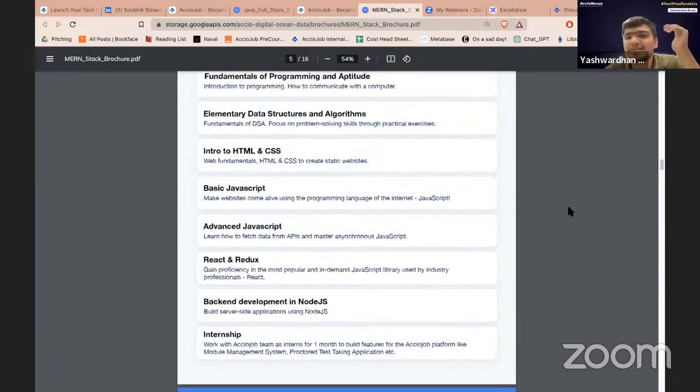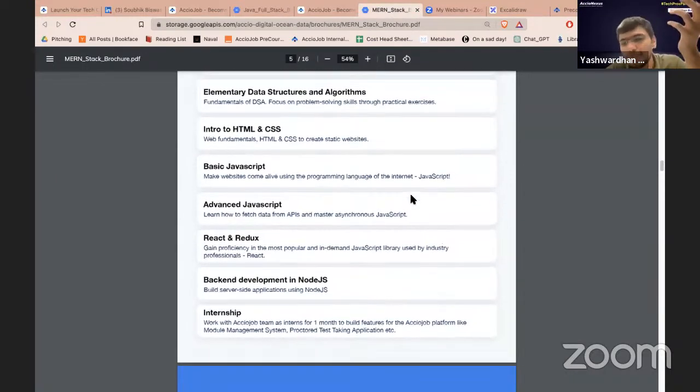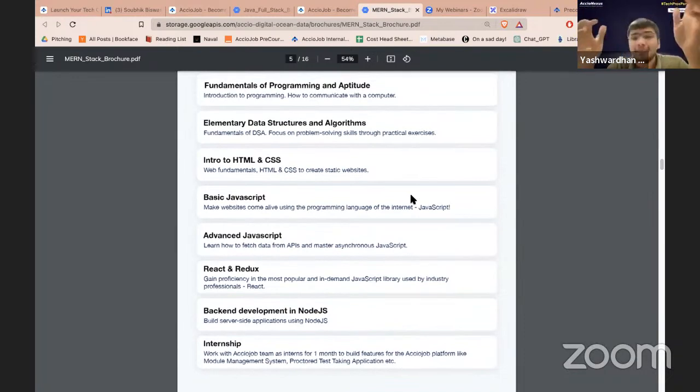I knew someone would ask which of these tech stacks has more jobs. That is what I'm saying: the job opportunities are available in both these tech stacks in high volume, the highest in the industry. You go and search for fresher jobs, you will find that Java based jobs and MERN stack or JavaScript based jobs are the highest by far, right?